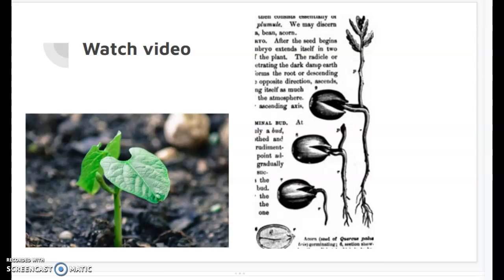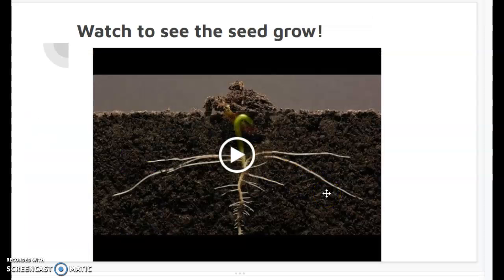So remember, we talked about the roots of a plant. The roots of a plant are the part that you cannot see. It is underground. Now in this video, you can see it because they grew it in a clear container and took a video. So these parts right here under the ground in the soil, those are the roots. So let's talk about the roots first. I want you guys to think. The roots are underground and think about the things that you know a plant needs, like sunshine and water, soil, nutrients. Think about those things. What do you think the roots help the plant to do?